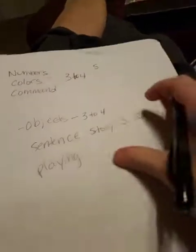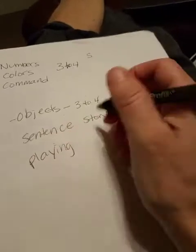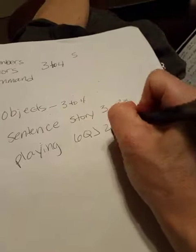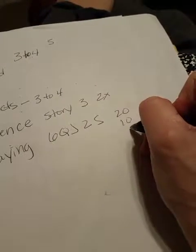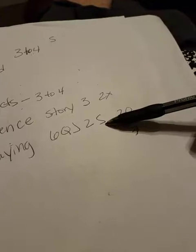Okay? So, this is going to kind of mix up visual and audio because what you're doing is you're saying something and then you're handing them the card. So it would start with 6, Queen, Jack, 2, 5. I'm going to hand them about 20 cards. If they're younger, I'd hand them about 10. If they're really young, but they can still look up things, you might start with 7. Because you need them to give it to you in order. Well, actually, I might not do 7 ever. I might just do 10 because I don't want it so easy where they just have to put it in order. So they're going to repeat it by saying it to you and then giving it to you.